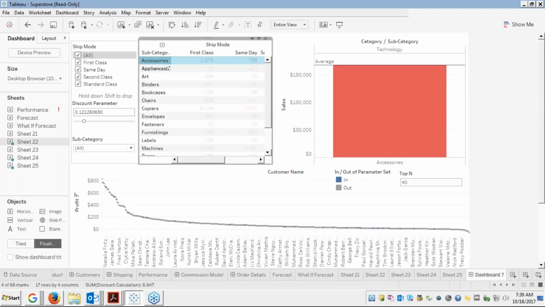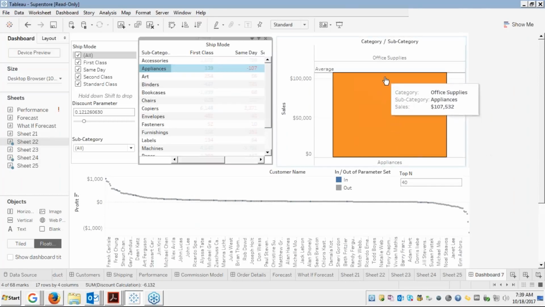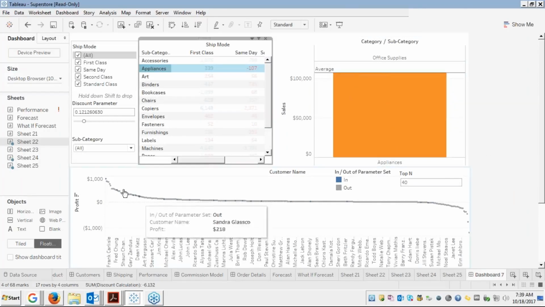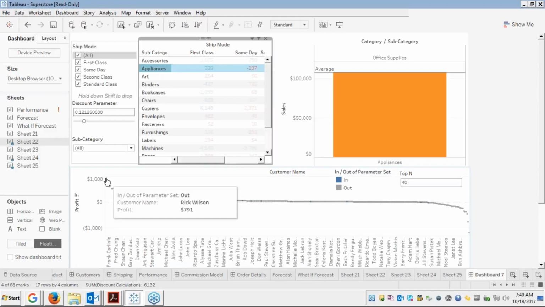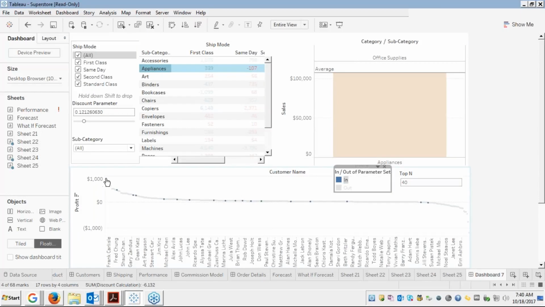Can you see that? I'm clicking on appliances, and I can see what my sales and average sales in appliances are, how many customers are within that appliance list, and what profit they have made. I would like to see that detail by individual items. So who are the top customers in my appliances? I can just see that.